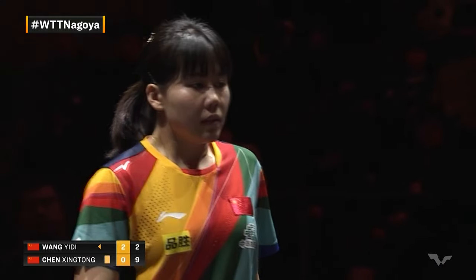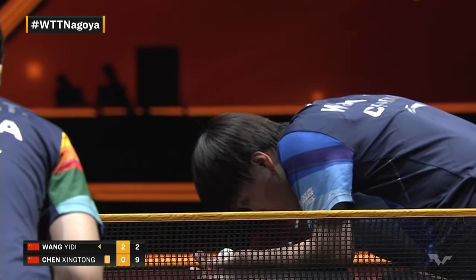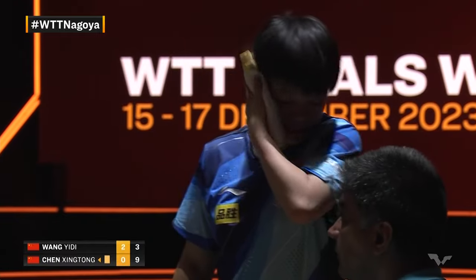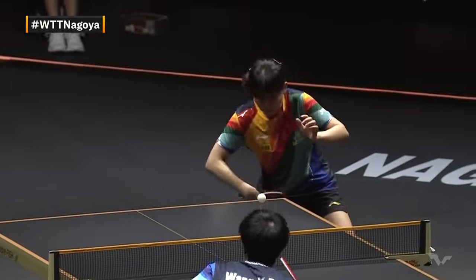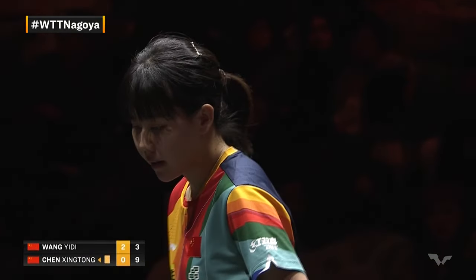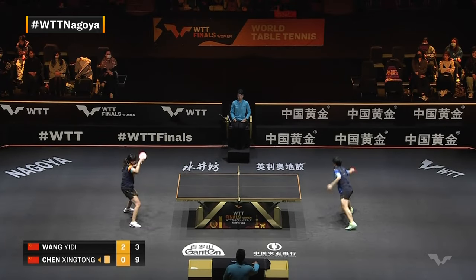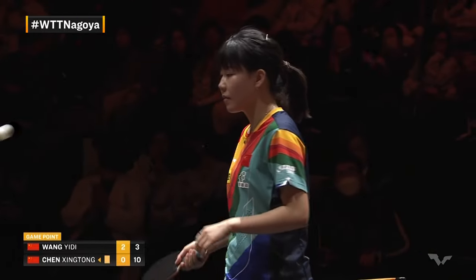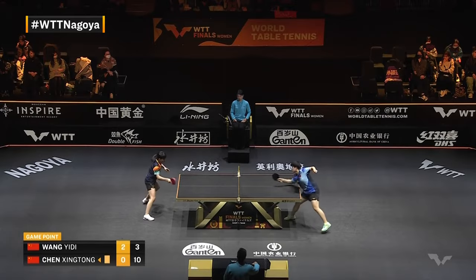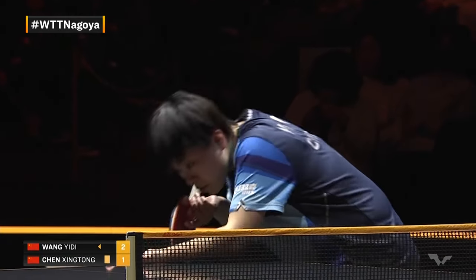Two-nine. But she has to keep her focus. She played a push from behind the table — that's incredibly uncommon. Nine-three. Whenever the ball comes long in table tennis, typically unless you're a defender, you take the attack, you take control of the point. Two in a row now for Wang Yidi. A nice angle here sets up seven game points, still a long way to go in this match. No timeout needed — 11-3, a dominant game, quite a response. Wang Yidi two to one leading.